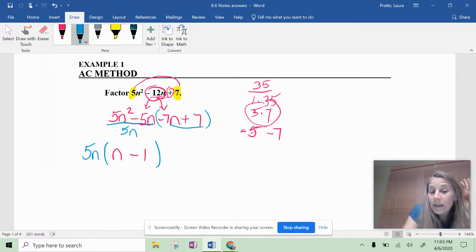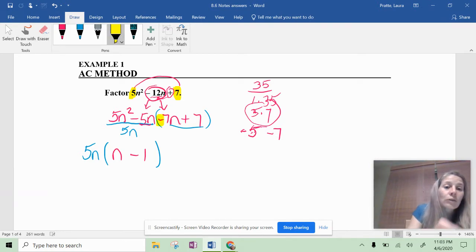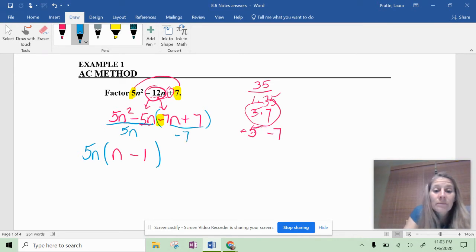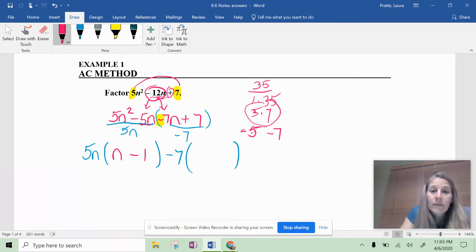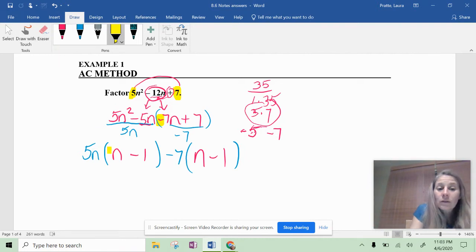Now, on the other side, if I want to take out the GCF here, well, the only thing I can divide them both by is 7. But whatever sign is on this term here has to go on the GCF as well. So it's actually going to be negative 7. So now we're going to divide each of those by negative 7. So negative 7n divided by negative 7 leaves me with n. And positive 7 divided by negative 7 is negative 1. Now, if you do this correctly, you should end up with the same term in those two parentheses. And then you can write your final answer.